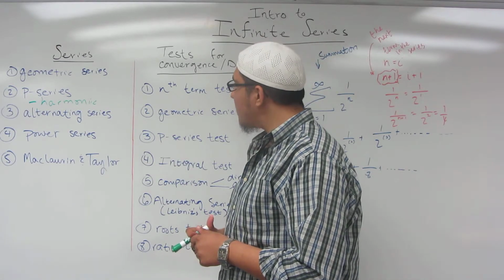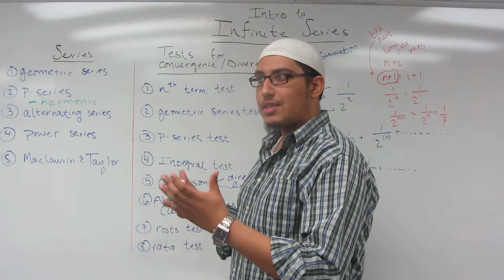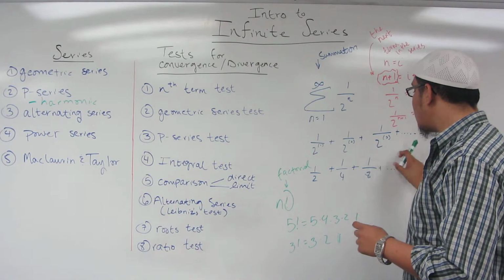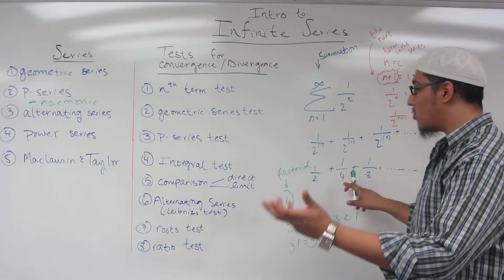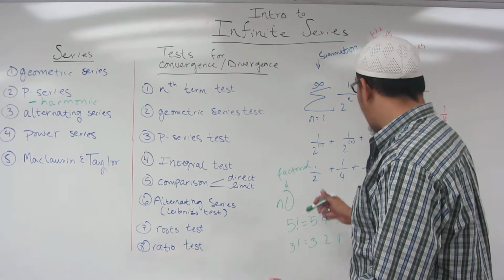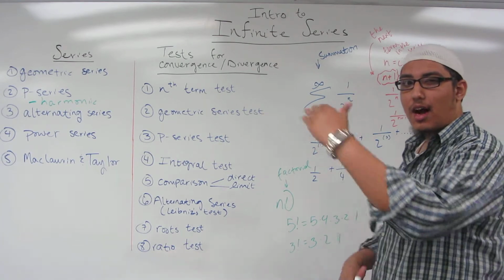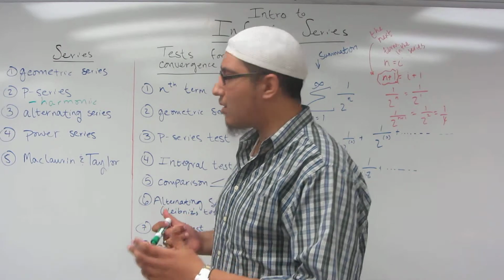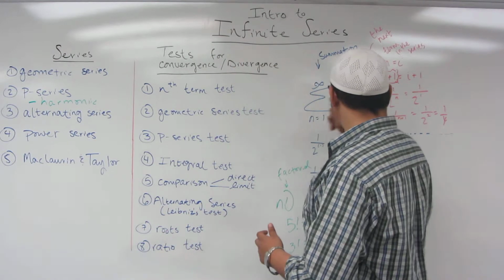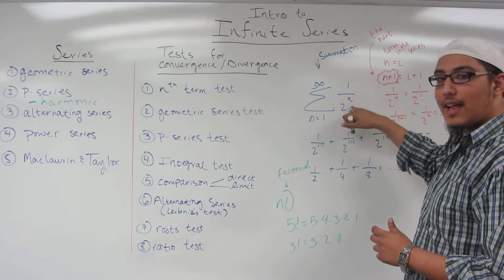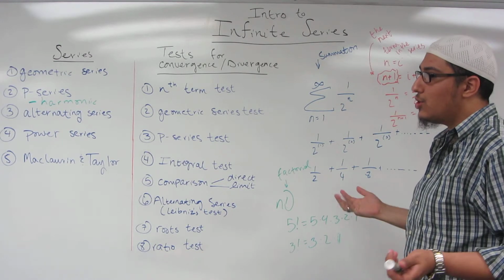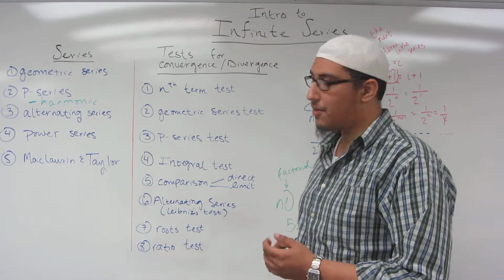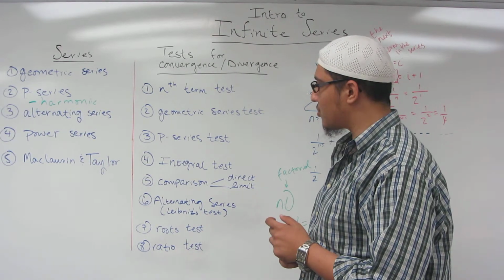Next one is alternating series. Alternating series, basically the sign oscillates. Whereas the first term, we have essentially terms over here. The first term can be positive, second one could be negative, and so on and so forth. And positive, negative, so the sign oscillates, okay? A power series is a little bit different from all of these because in series, we generally use n as our term. In functions, we usually use x. Power series actually does use an x, all right? And we'll explain exactly how that works.